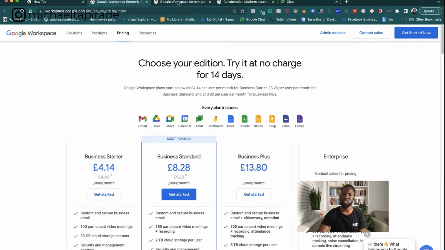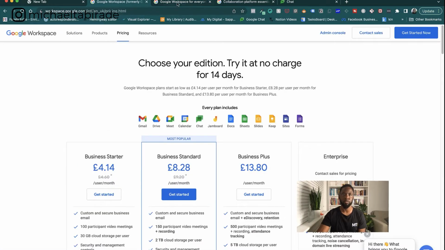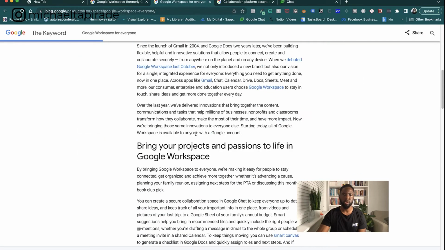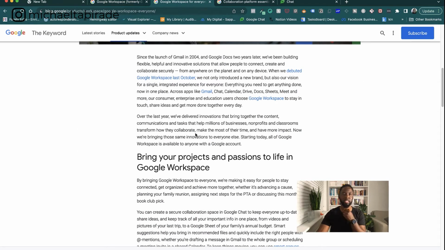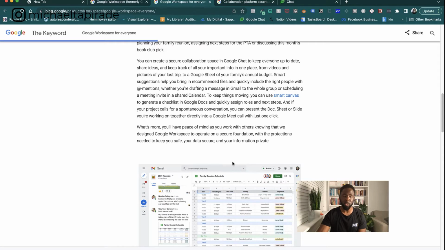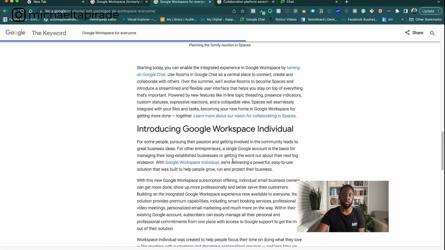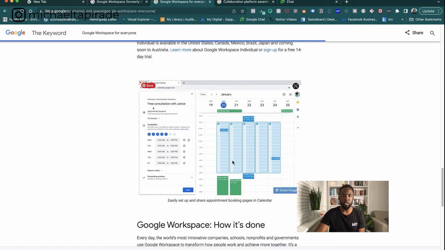However, I started to recognize that I saw some changes when I went onto my Gmail. Now, before I get onto that, there is this space here that says Google Workspace for everyone. So we've just seen here that there is a business cost, but they're saying it's for everyone. So what are we recognizing? We're recognizing that, as of, I believe, last October, so that would have been 2021, they decided to create an experience for free members to start using Google products in certain ways. And I'm going to start talking about some of those things in this video.